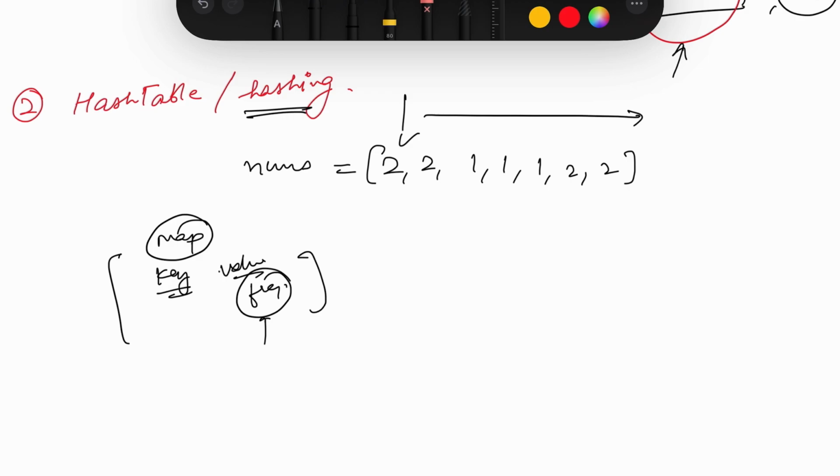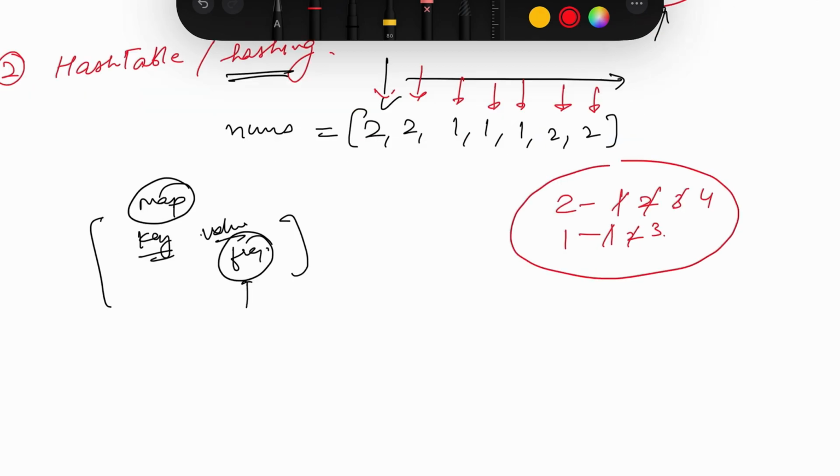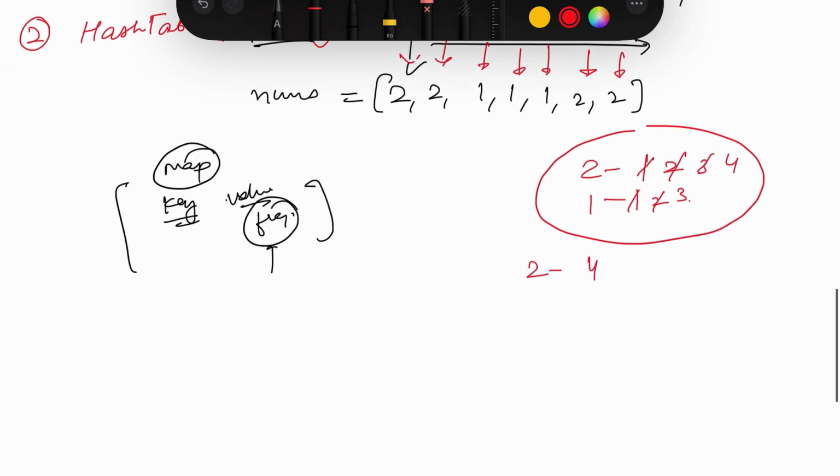So firstly we have 2, so 2 is coming one time. Now at the next index we also have 2, so 2 is coming 2 times. Now we have 1, 1 is coming one time. Now 1 is coming 2 times. 1 has 3 times in the array. We have 2 again. 2's entry is already in the map, so we will update that. 2 is coming 3 times, and in the end, ultimately our map will have a state like this. Key 2 has a value 4, key 1 has a value 3.